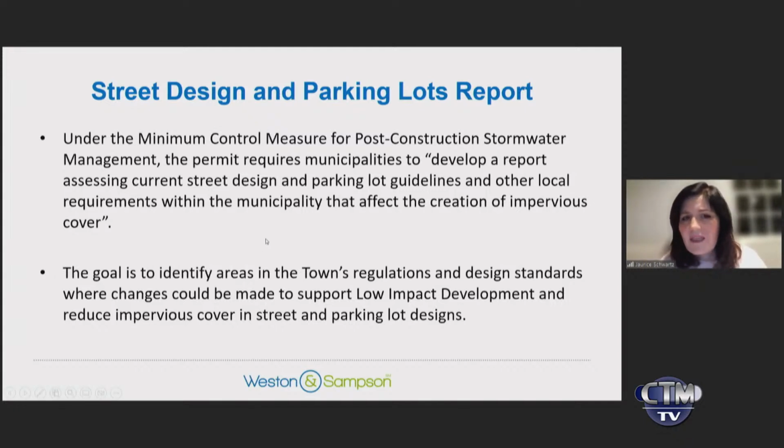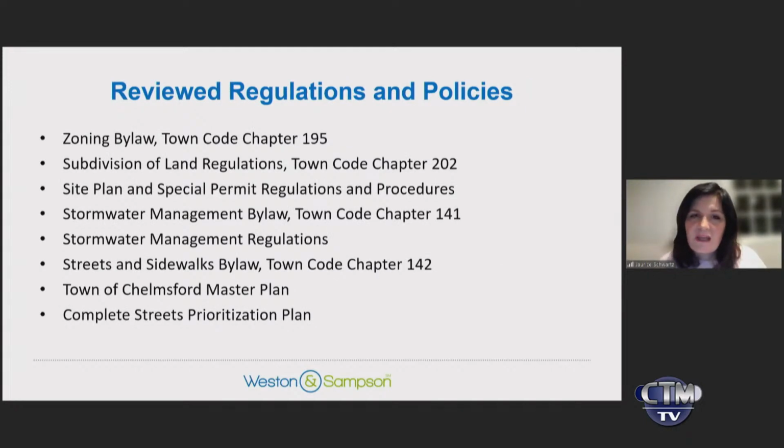Yes. Okay, yeah, and that really has kind of streamlined this process as well, because there is some overlap in terms of some of the items that we look at as part of this regulatory update as well. So the goal here was to identify areas in the town's regulations and design standards where changes could be made to support low-impact development, green infrastructure, and where we could reduce impervious cover in street and parking lot designs. Obviously, with the goal of reducing impervious cover, it allows more stormwater to infiltrate overall, resulting in an improvement in water quality. So there were various regulations that we reviewed as part of this process and various policies. Pretty extensive review, like we talked about, and also review the most recent updates that incorporated the green infrastructure report requirements as well. So that was all kind of built into this analysis.